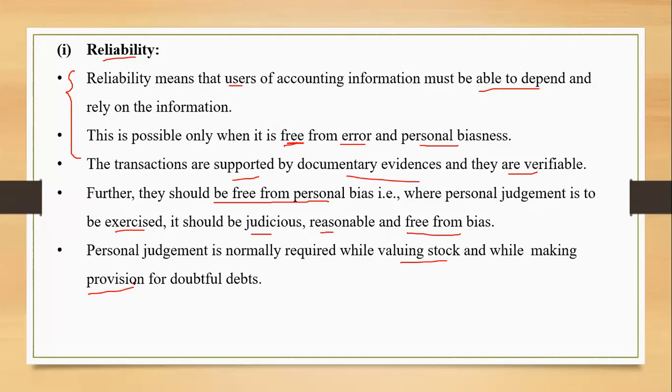For making the provision for doubtful debts, डाउटफुल डेट्स हो सकते हैं कि मेरे फर्म में ज़्यादा हो और वरुण के फर्म में कम हो, तो like the provision will matter. So it has to be judicious. Wherever the personal judgment comes into picture, that has to be justified as per the requirement of the business entity. ठीक है, तो due care should be exercised while doing them. That's fine. That is what is all about the reliability.